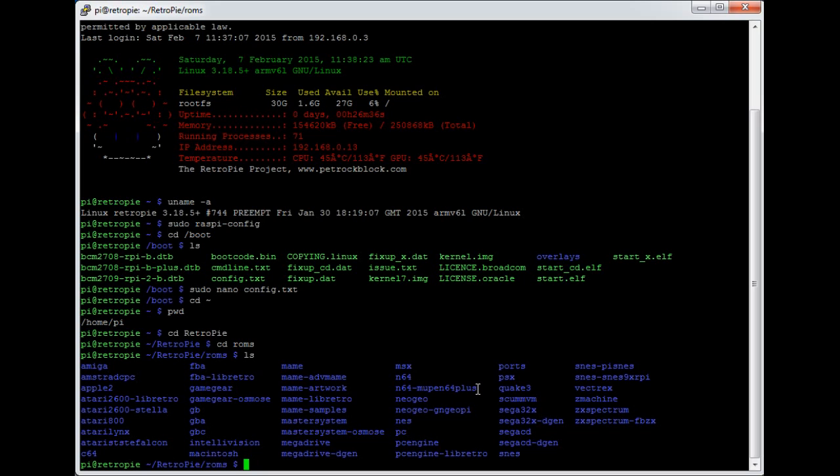And because this build, this image, has recently been made, I think it's pretty current. I've noticed on the Mupen 64 Plus site that there's a couple of comments recently, this week almost, about some changes to the emulator, so I think it is definitely actively developed and it's probably the way to go if you want to do N64, but that's a separate topic. That's where I'm putting them, N64.